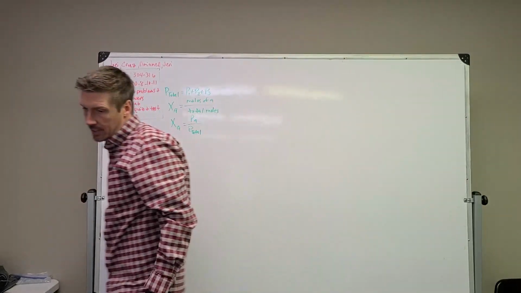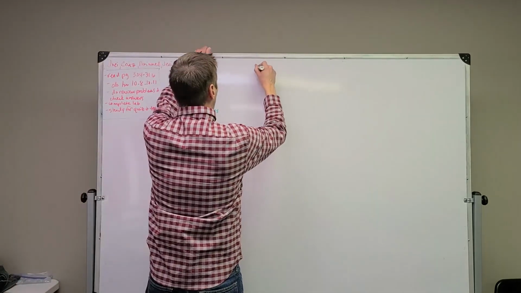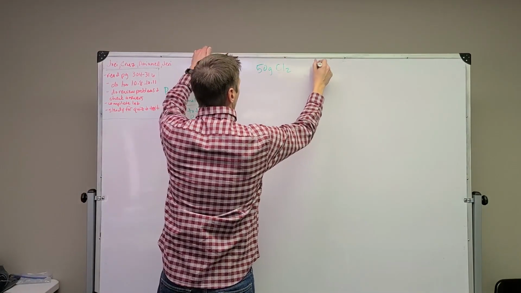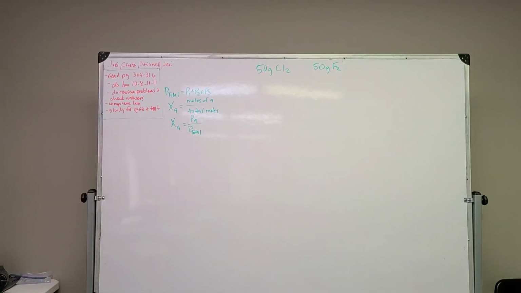And the next problem says 50 grams of chlorine gas are mixed with 50 grams of fluorine gas. So we've got 50 grams of chlorine mixed with 50 grams of fluorine. Both are homonuclear diatomics, right? You guys remember all the homonuclear diatomics? Remember, if you look at your periodic table, you can remember those because it's the top 4 in column 7A. And you just need to make sure that you remember that hydrogen, nitrogen, and oxygen are also in that list, right? So if you can remember hydrogen, nitrogen, and oxygen, then it's fluorine, chlorine, bromine, and iodine.